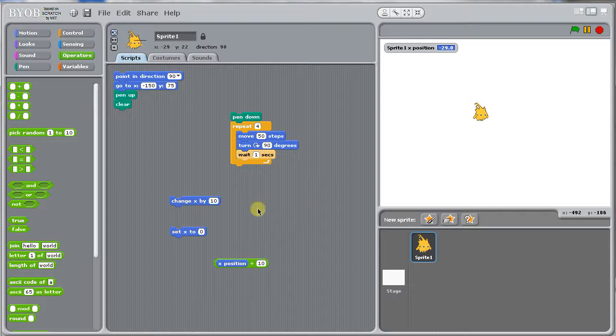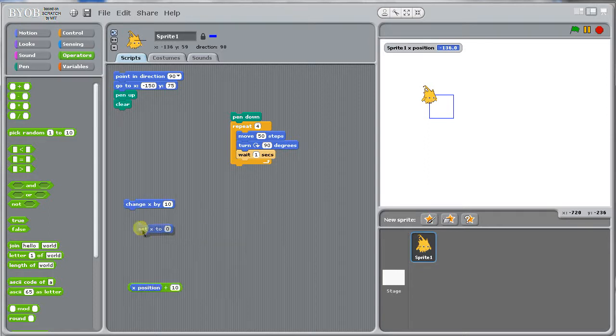Now, I want to take some of these ideas and use them to build up a more complicated version of some of the drawing stuff we were doing last time. So right over here, I've got my draw a square. What I'd like to be able to do is easily control how big that square is, and to do it without just fiddling with this number directly. What I'd like to do is have a variable that stores how big I'm going to make that square. And so to do that, I've got to introduce my own variable.